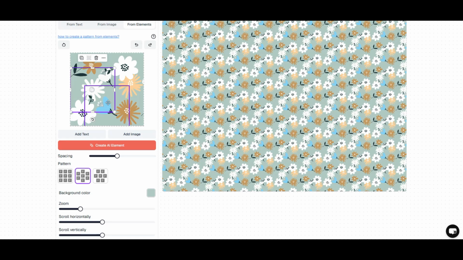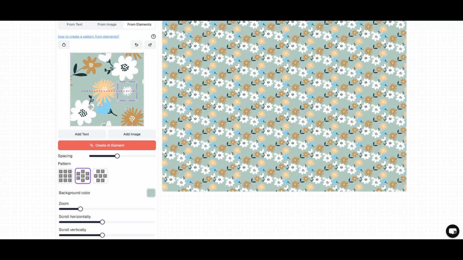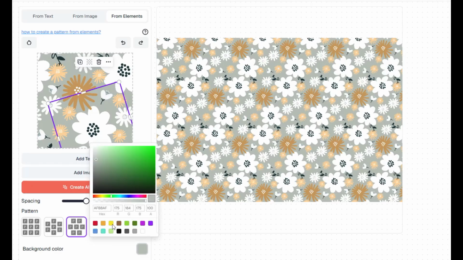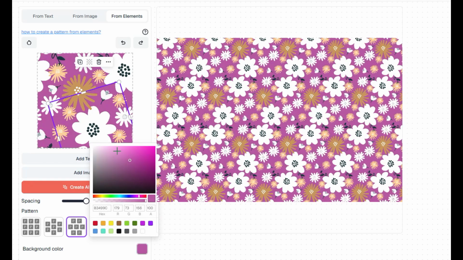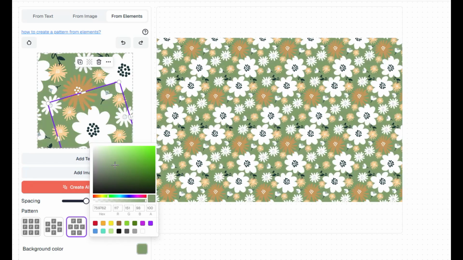So now from here, I can start adjusting how the pattern is built. And one of the most helpful features is that if you have a look on the right side here, you'll see that you're able to preview how the pattern tiles instantly. This is really important for print on demand because even a small spacing issue can become very obvious once the design is repeated across a product. Another great feature is the background color and being able to change that up. This will give you a new look to your pattern and open up numerous opportunities for different patterns as well.